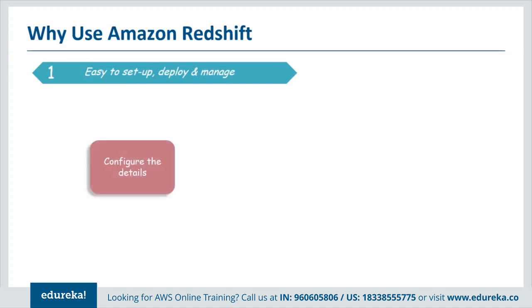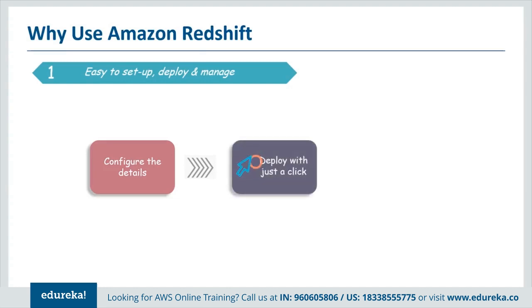On the Amazon Redshift console, you will find the Create a Cluster option. When you click on that option, Amazon Redshift asks you for certain details like the type of node you want to choose, the number of nodes, the VPC in which you want to create your data warehouse, user ID, password, and many other details. Once you feel that you have given the right set of details, you have an option which says launch the cluster. And in one click, your data warehouse is just created. So with one click, you can easily create a data warehouse in Amazon Redshift.